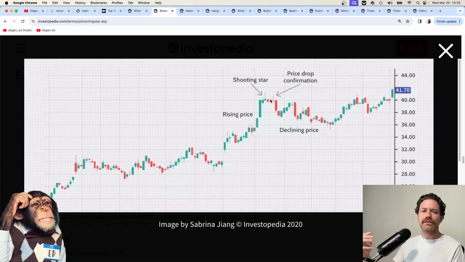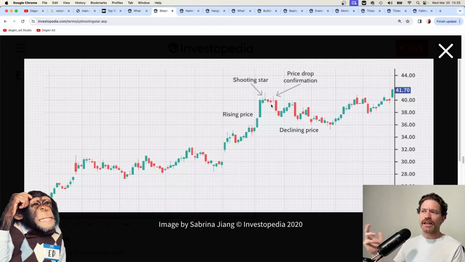There's not enough strength. There's no volume pushing it higher. So you have price going higher on these days, but volume would be diminishing. And that would suggest you're going to see price turn around. And that is what you see following, not being able to get a close higher than these highs. And so that is the shooting star.